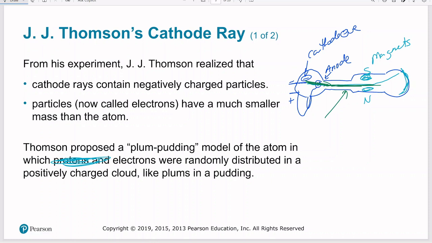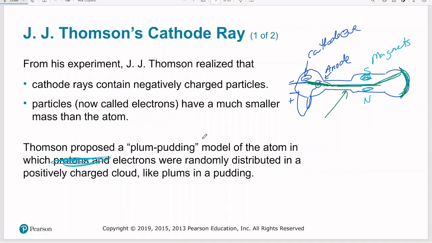He also used charged plates, and he noticed that the beam of electrons would be repelled by the negatively charged plate and attracted to the positively charged plate. He was able to view this with a phosphor screen. Again, this technology was used all the way up into the late 20th century with cathode ray tube televisions and monitors.